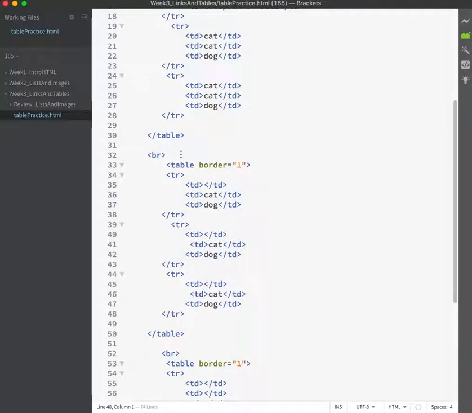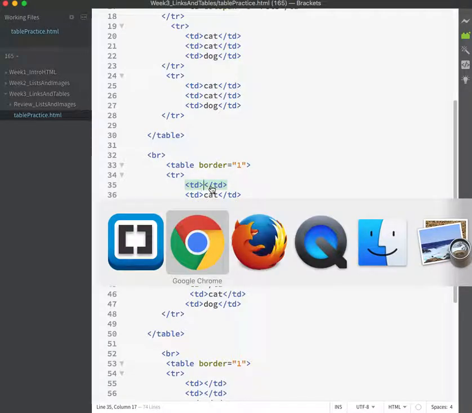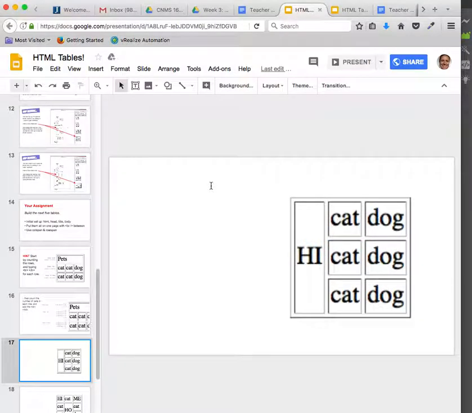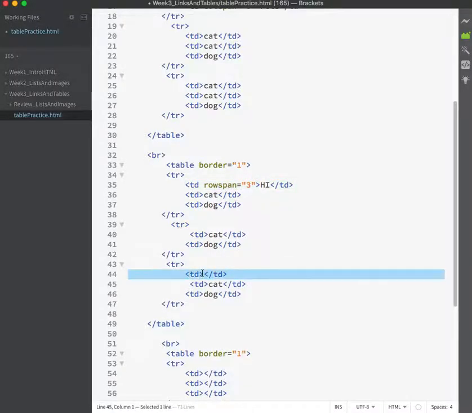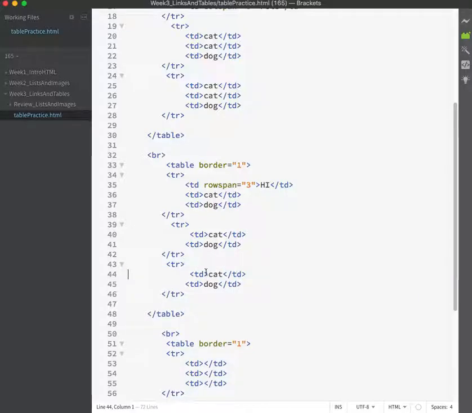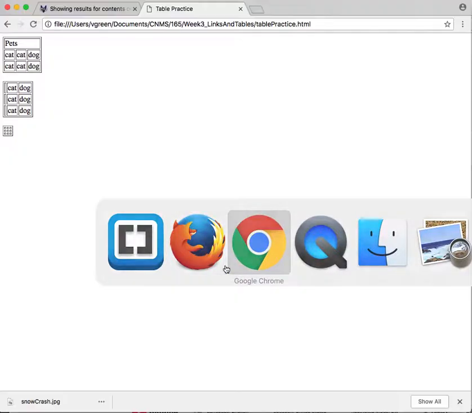Now I just have to make this first column span 3 rows. So back to brackets. This first one, okay, what's it supposed to be in it? The word high. Row span. And then let's take this one out because this one's going to be taken care of by that row span. And here we are. Done. I'm going to stop the video because it's getting long, I think, and we'll continue in the next video with the next table.